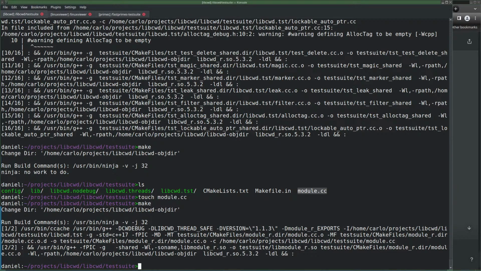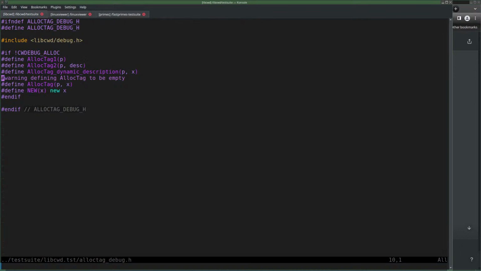So that is the reason. We don't get here. Which means that CW alloc is not defined to 0, right? To be defined and to be defined to 0, but it isn't.